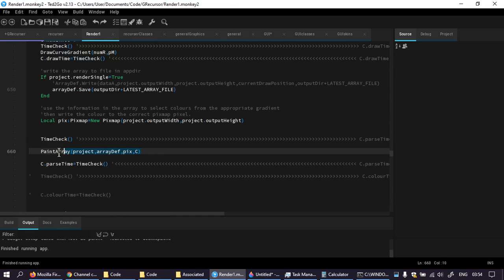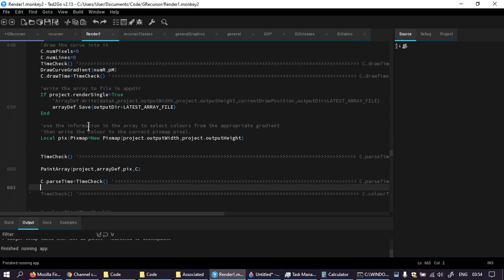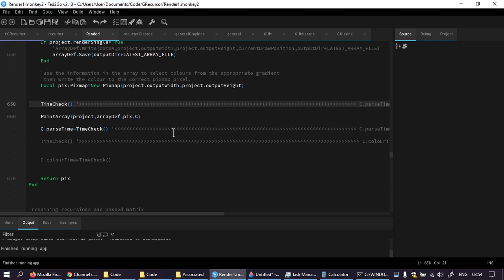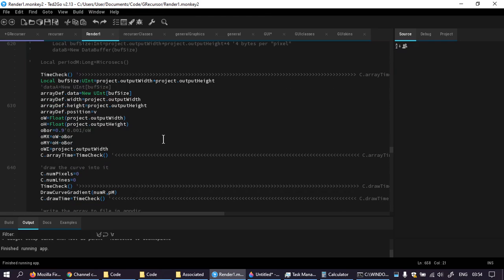There it is, paint array. Yeah, it saves it, then it paints it for the purpose of the final pix map. I should take care of that now that I'm doing it this way.